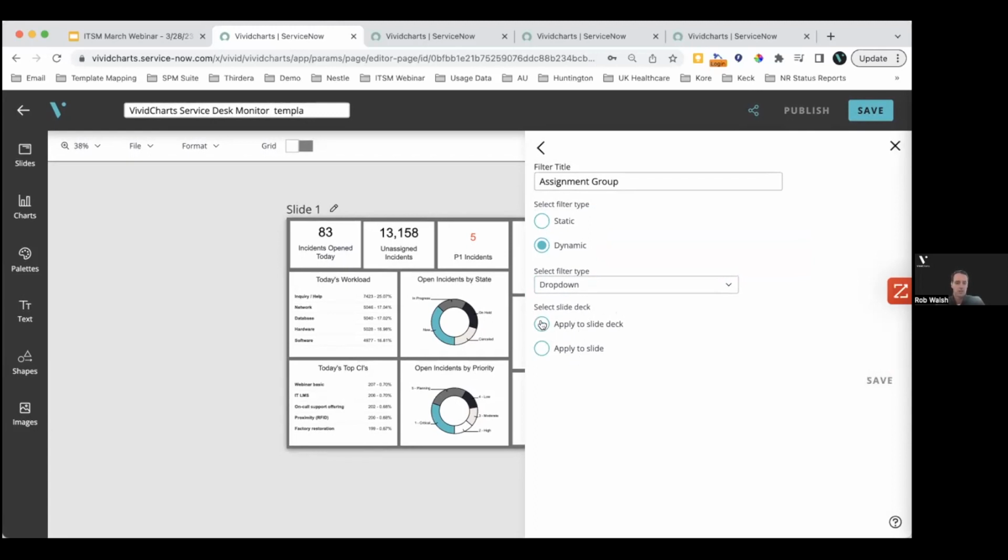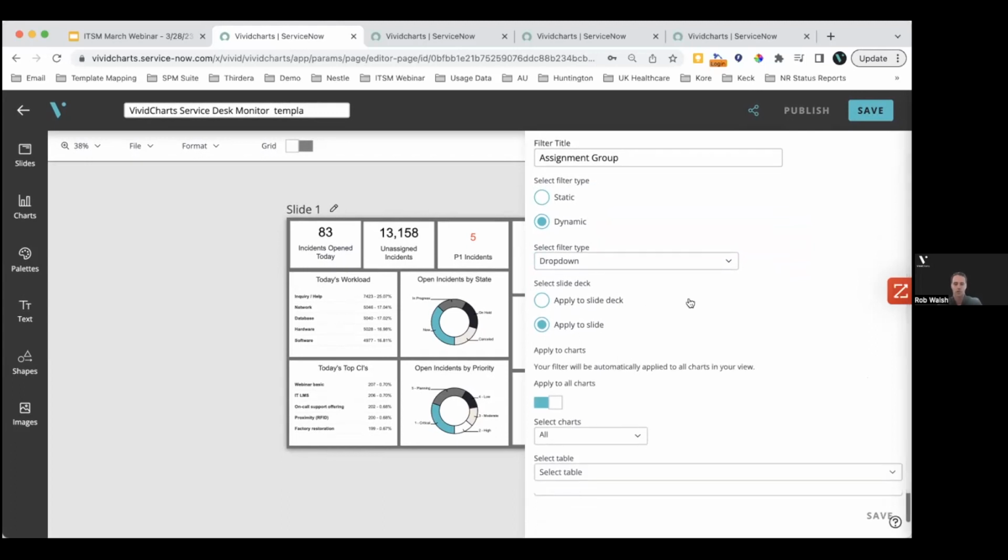Now, you'll see this concept come out in the next report example, but with VividCharts, we have the ability to not just build single slide views like we're looking at here, but also full-blown automated slide decks. So you can not only filter a specific slide, but you can also apply a filter to an entire slide deck. So for this, since we're on a single slide view, let's just apply to a single slide.